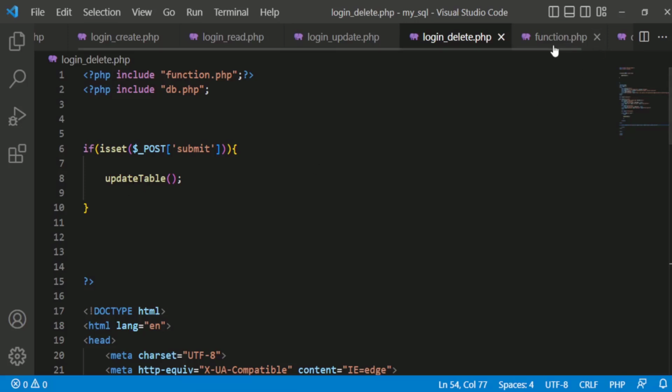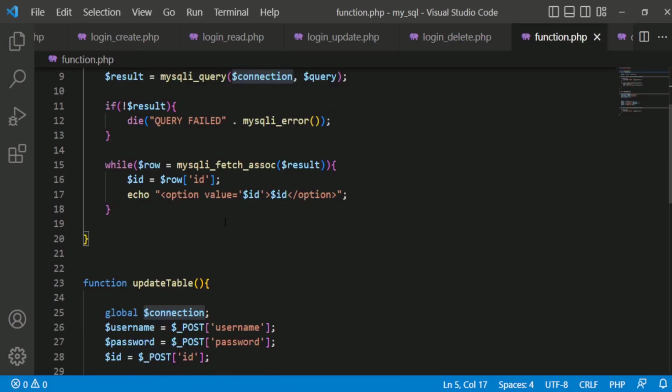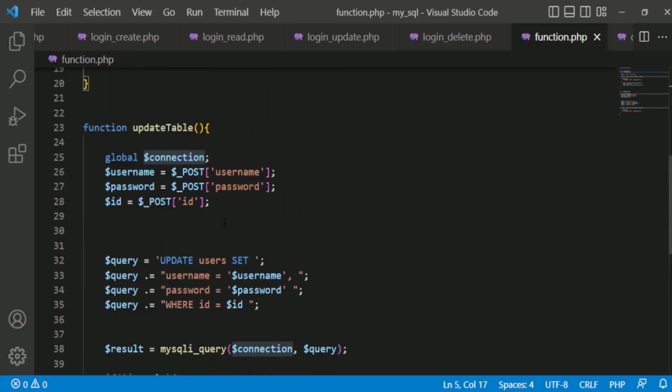All right, so this update table right here, we are going to actually change this to delete row. But firstly, let's go to the function.php and let's put down the query responsible for the delete row, for deleting the records that we have in our database.